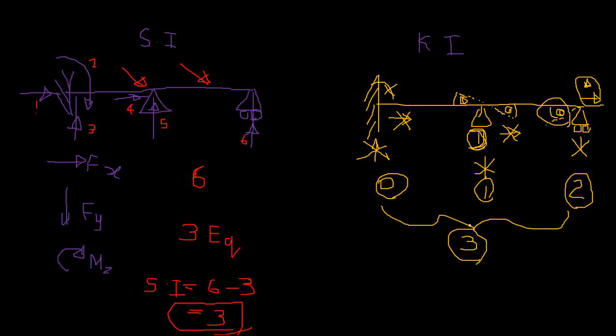So let me call this axially rigid, right? If it is axially rigid, the deformation in the x direction is negligible. So it is stiff. If F equals kx, and your k is increasing, then for the same force x is reducing. If k is infinitely large, your x is very small for the same force. So that means this can be approximated to 0, and it becomes a known displacement, not an unknown.